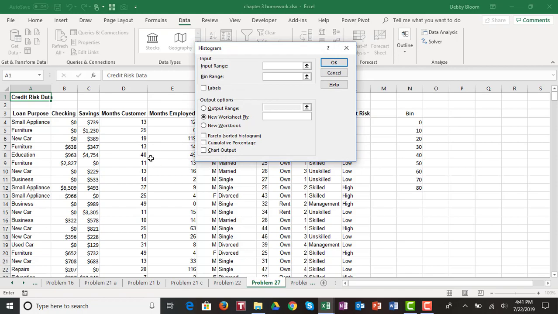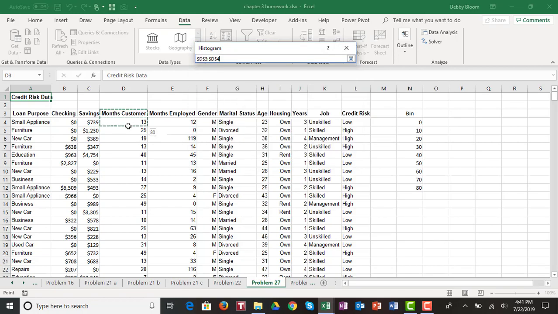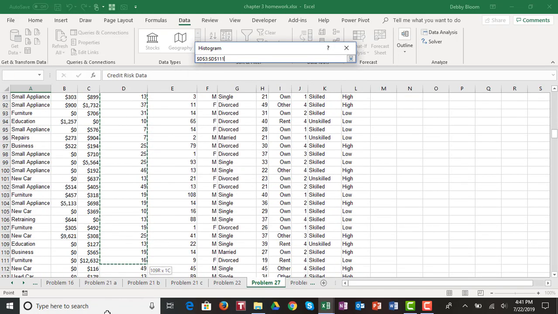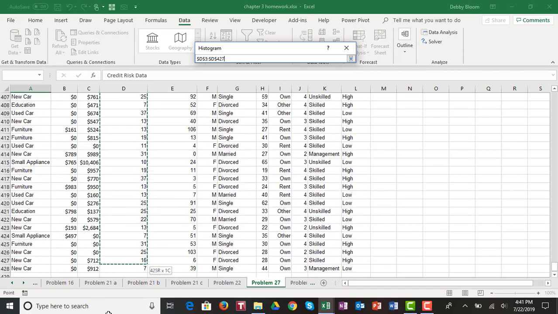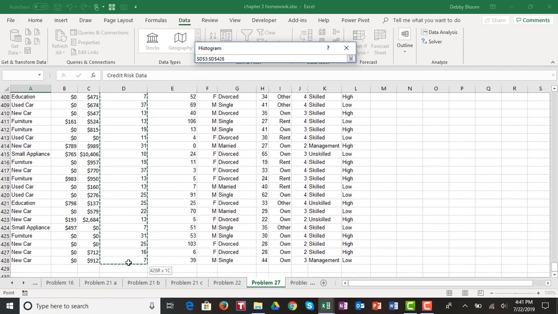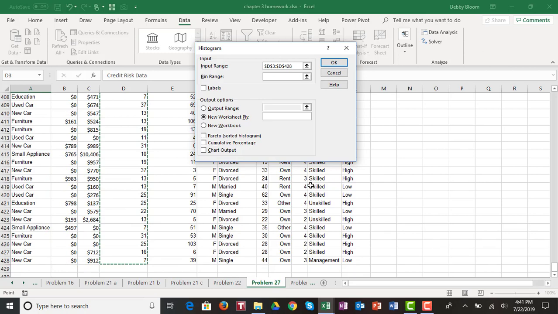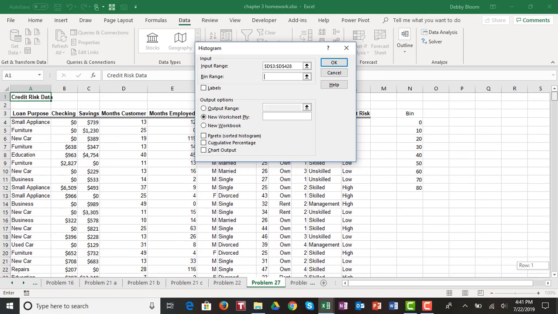For input range, we're going to select the range D3 all the way down the column to D428. We're not going to copy the formula, so we don't have to worry about the dollar signs. We're going to click in the bin range and then use the scroll bar or your wheel to scroll all the way up to the top.